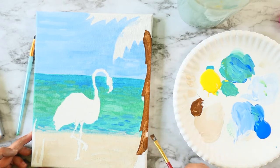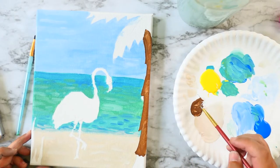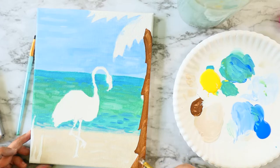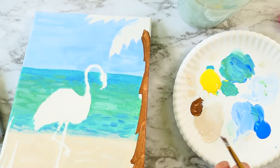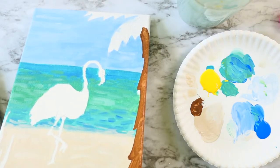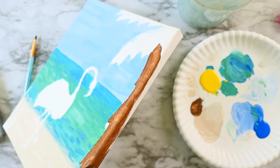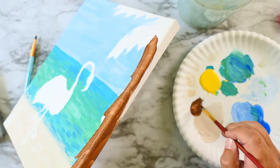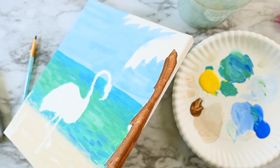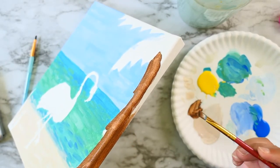So by the time we finish with the top of our tree, the palm fronds, we will be ready to do another coat of that brown. I keep forgetting to do the edges of my canvas. Some people don't do the edges. A lot of times I don't, just because I forget as I'm going.